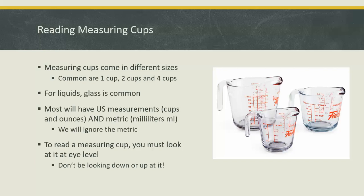So when you're looking at a cup and actually measuring it at home, you want to make sure that when you pour the liquid in, you get right at eye level so you can see where it lines up. Don't measure from above or don't measure from too far below.